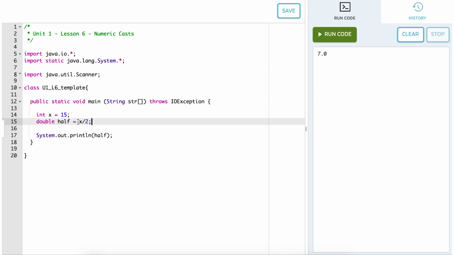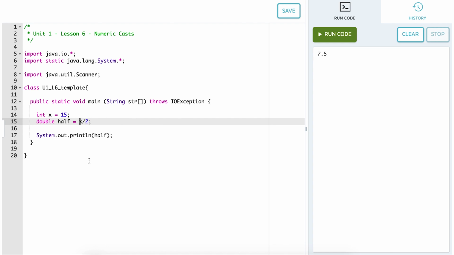So you might be thinking, well, what if we just change this to a double over here? Would this fix the problem? Yes, definitely. This is a possible solution. The problem with this is that this is a very simplified example. There are lots of programs where you might need to keep this information as an int, maybe because it's being used as a variable for some other part of the program, or it's a count of something. So we don't want to necessarily change the data type of our variable.